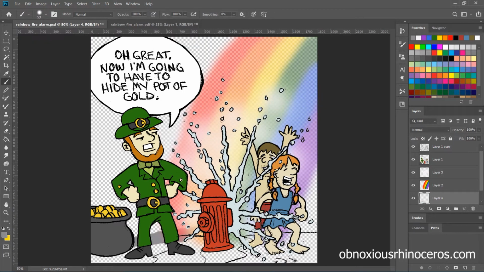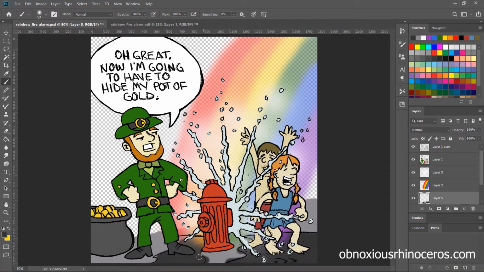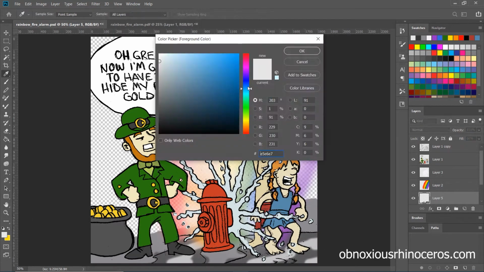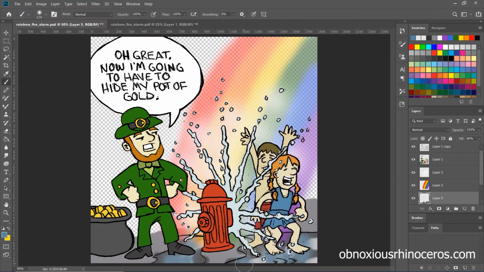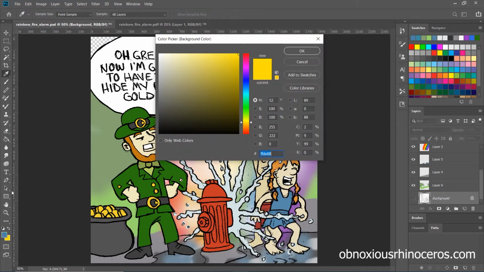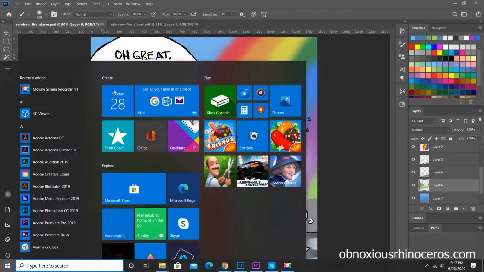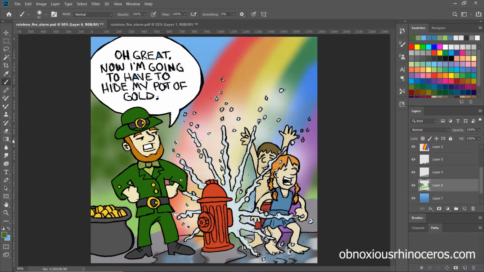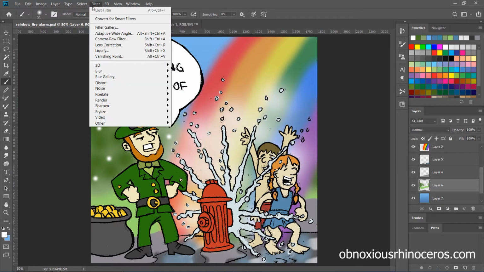Here I use gradients to fill in the rainbow and put mist around the water coming out of the fire hydrant. I'm drawing puddles now. There's a temptation to draw water as blue, but when we see puddles on the ground, they're actually black, and then they reflect the sky with hints of white and hints of blue, or maybe even gray from the clouds in the sky.